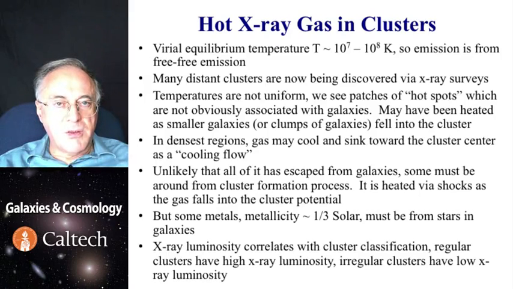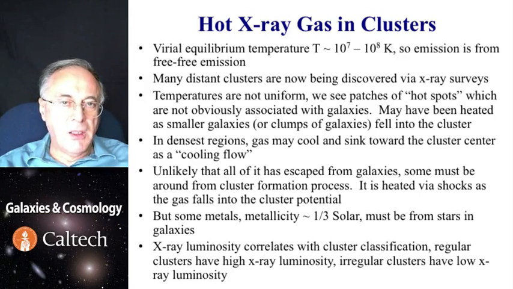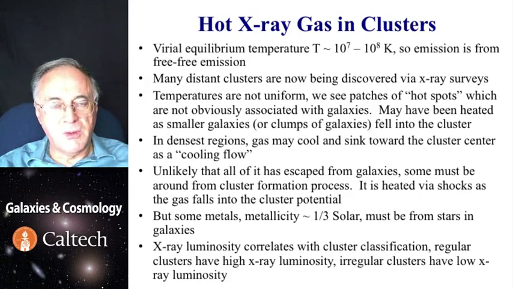In the centers of clusters, there is a possible phenomenon called the cooling flow, and it works like this. Gas emits radiation, cools. Because of that, it will fall towards the middle of the cluster, where it will heat up again, because the X-ray emission is proportional to the square of the density, and so on. And so in early estimates, people thought that their clusters are having X-ray gas flowing to the middle, not because of gravity, but because of temperature differential at some rapid rate. And it was a real puzzle, where does the gas go?